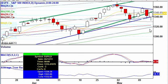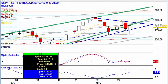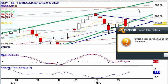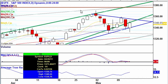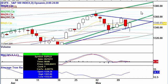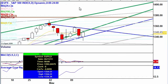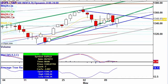So take a look here at the S&P daily, and I thinned out some lines here, or at least made them in such a way that you can't hardly see them, so it doesn't look so confusing. There's only 4 lines I want you to look at, 2 pairs. We have the 2 big green lines coming up, and that's our nice uptrend that is pinching together. You can see this, so that makes that a rising wedge.